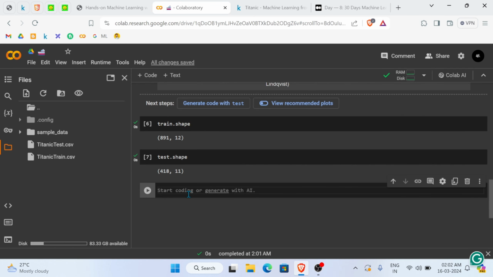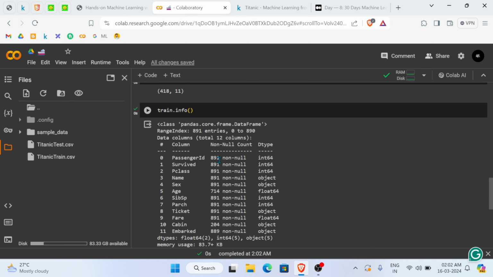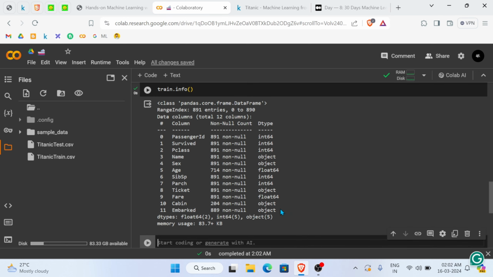Let's understand the data more clearly. We have a method called info. Use this, and it will give us the data types of each column and the number of non-null values present in each column.